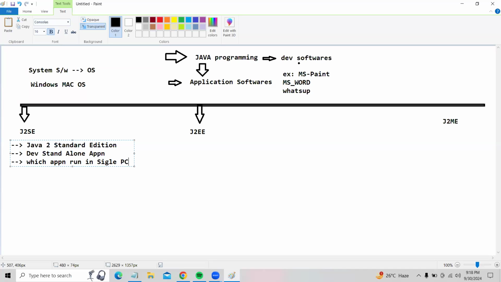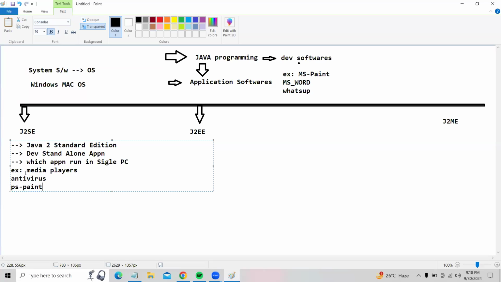Such kind of application, what we call, sir, is a standalone application. Here I am giving some examples so you get more clarity: media players, antivirus, or MS Paint. These are the best examples of standalone applications, sir.